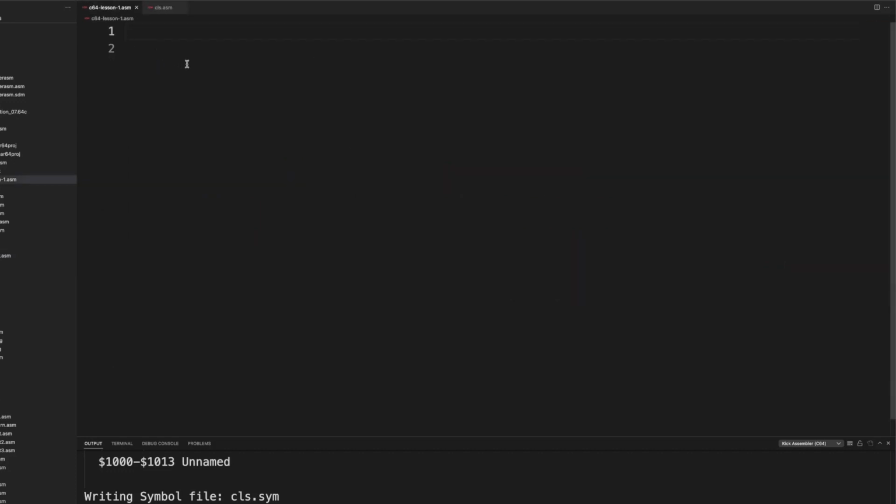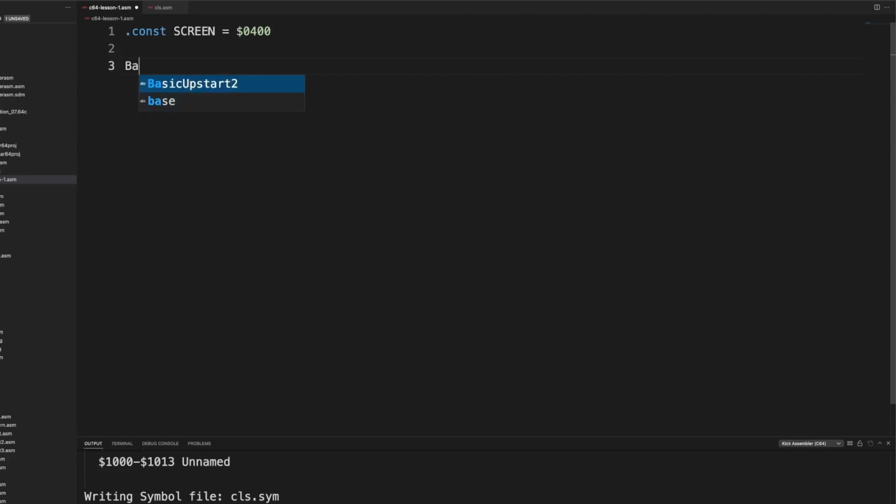So I said we jump in quickly, and we will, because we first start by setting up a constant to point to our screen memory. By default, the screen memory on the Commodore 64 is at $0400 hex. And the reason that you should always use constants, and usually you would put this in its own file that you include all over again, is that if you want to remap your screen memory, and on the Commodore 64 you can, you just need to update this value in one place and not update all your code.